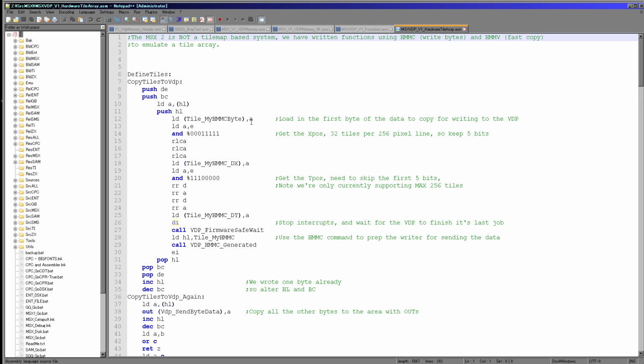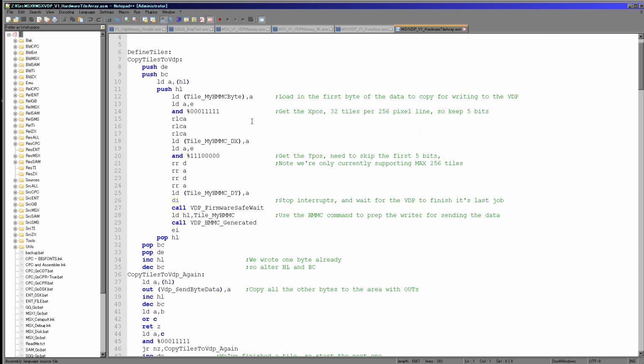And my ChibiAkumas game actually has the character sprites and a few other sprites hidden in that area, because I really had to use everything available to me. So when it comes to defining the tiles, we're starting 512 down. Each tile is 8x8 pixels in this code, and the screen is 256 pixels wide. That means we're going to have 32 tiles on each line.